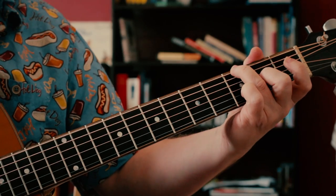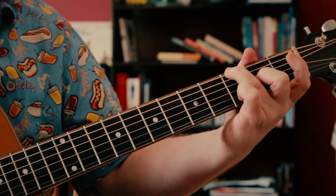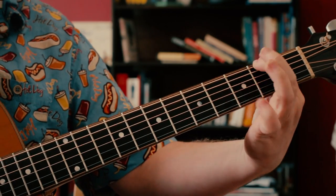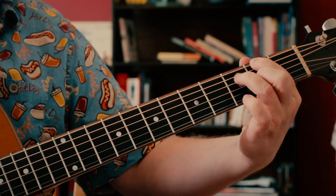I'm going back to that G9 and I'm playing it with my third and second fingers because I want to play with my first finger an F sharp in the bass, so I can go.